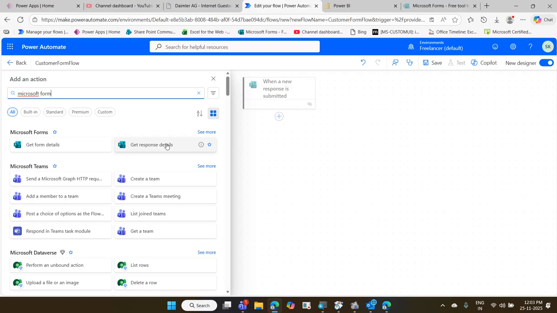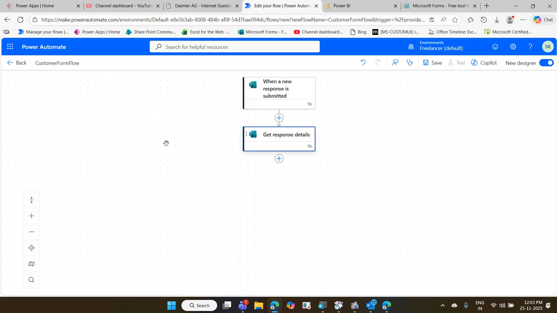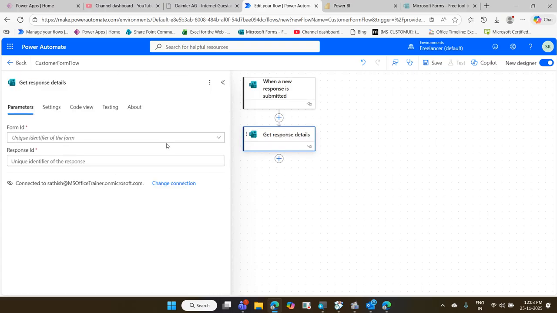So what is the parameter? Once again the form name and the response ID. I have selected the form name and it's asking for the response ID. Unfortunately we didn't create that response ID.